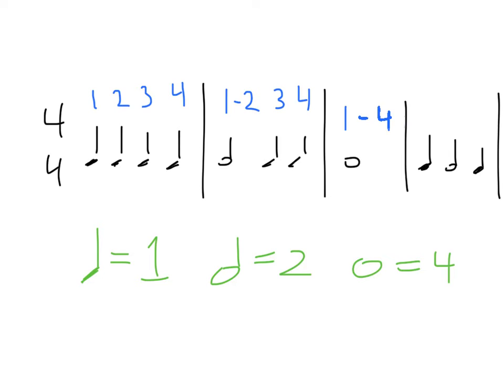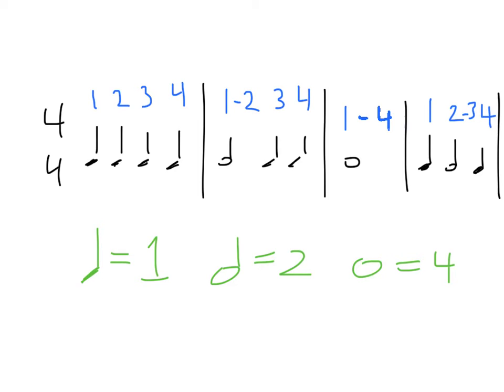Right? And then the last measure, you start with a quarter note, which takes care of beat 1, so you'd write a 1 there. The half note starts on beat 2, and that half note is worth 2 beats, so it takes care of not only beat 2, but also beat 3, so 2-3. And then to finish the measure up, you got that quarter note, and that takes care of beat 4.